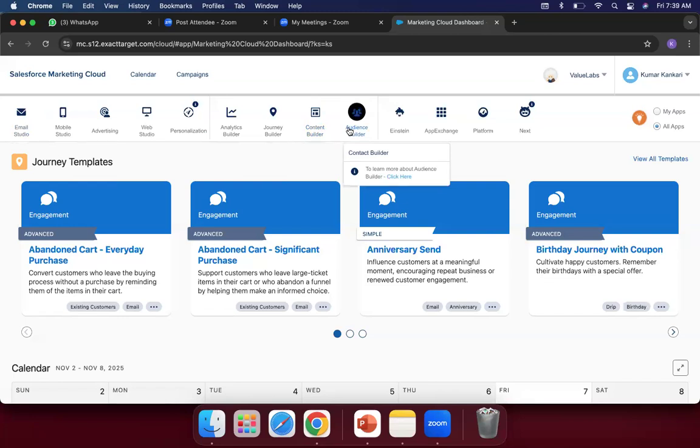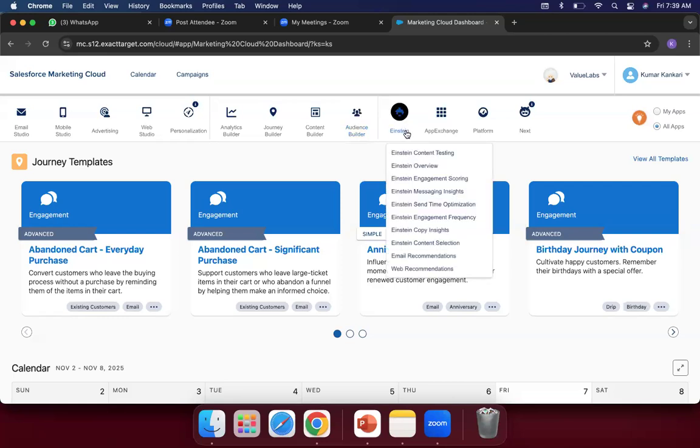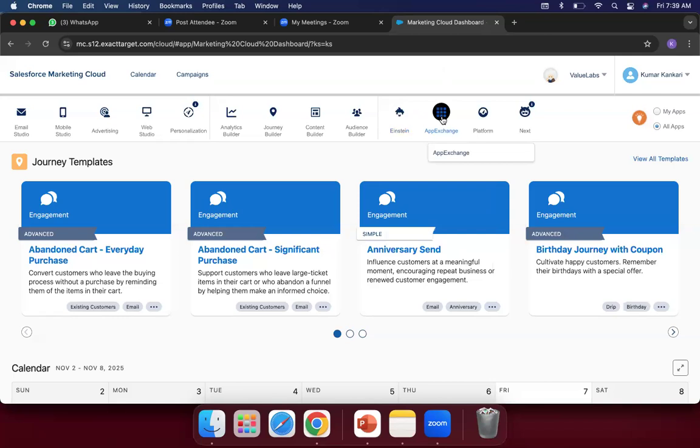We have a separate data model for this Marketing Cloud. We have the content model database, and we handle the content separately here. Once you have done that, we also have some Einstein features embedded inside it. More people are interested in AI features, right? So we have that also, for a few recommendations and features. Salesforce has now introduced AI, with a lot more to come, but a few things have been added, and we have embedded that into Marketing Cloud. Along with that, we have some deployment tools and package managers with readily available products you can directly install in your Marketing Cloud and utilize the services.